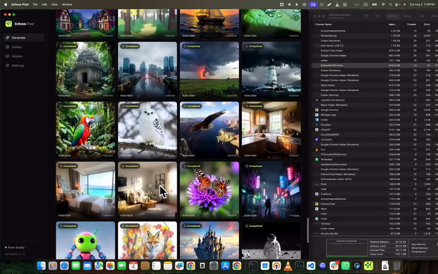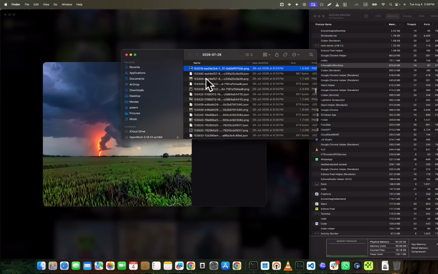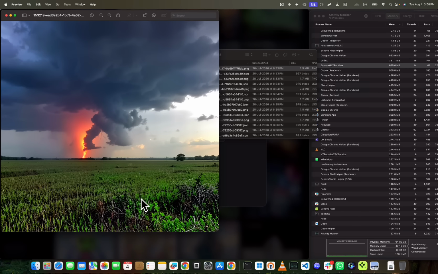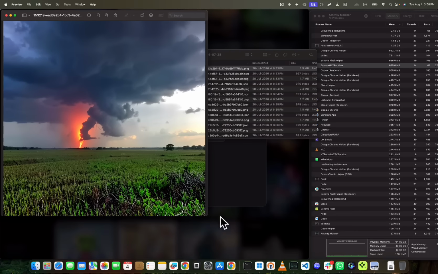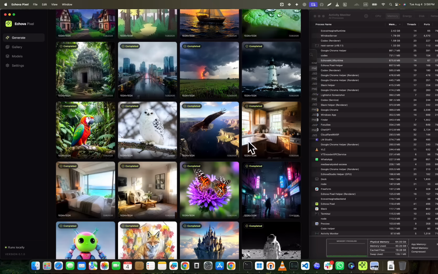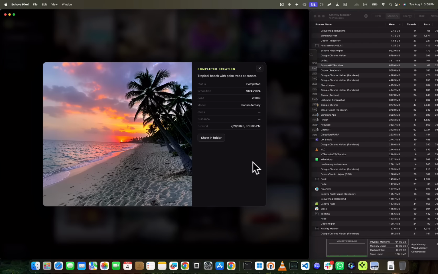I tried to generate images with different environments, different conditions, and you can see the model did a very decent job of all of these different environments.